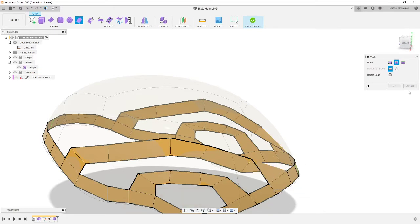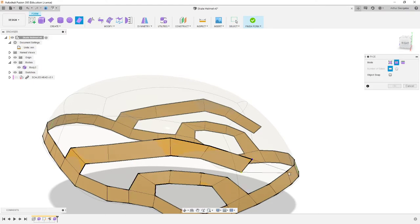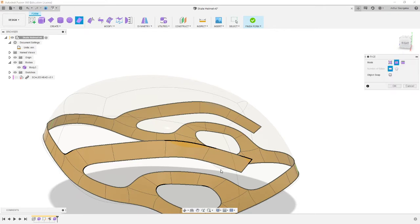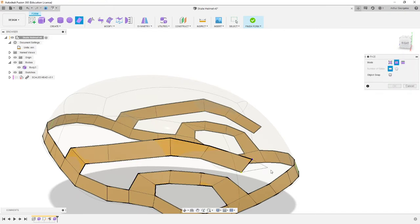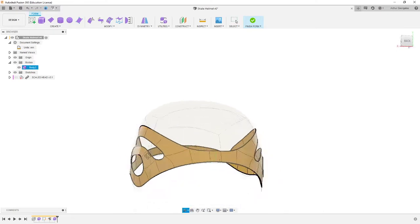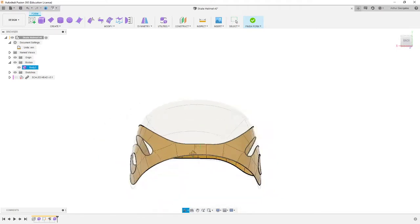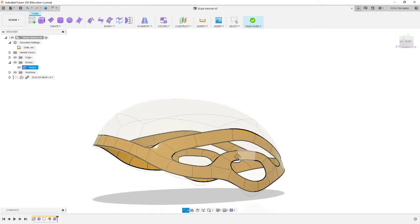All right, so that's twisted. That's obviously not what we want. We can delete that, create another face, and just pay attention. It's coming out from the top there. Oh, sorry, pay attention even more than I did then. What we can see is it's blue. For some reason, it wants to go bottom first. And we go okay, so now we're starting to get these shapes coming across it. That's not the prettiest thing ever, but it will do now.